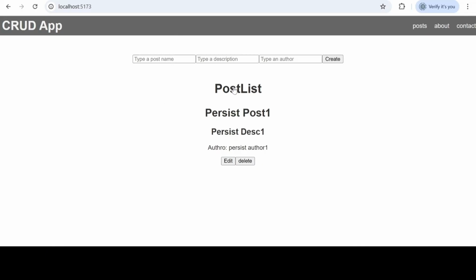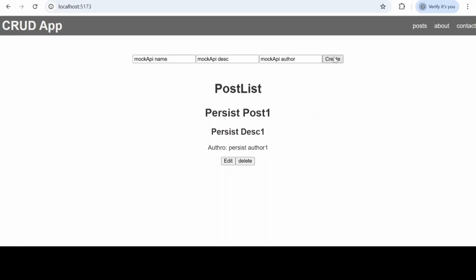And we have a post that was in local storage, and we're going to correct this. But for now, let's add a post. We're going to call this mock API name, mock API description, and mock API author.